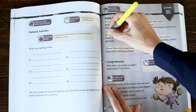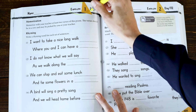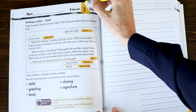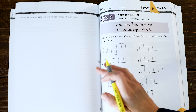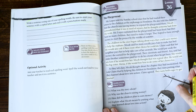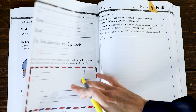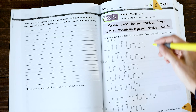At the end of Language Lessons for a Living Education - this is Lesson 35 - you can see those highlighted sections the kids read have grown, so they're reading quite a bit more. Remember they're also reading in their assigned reader at their own level. There's a lot less writing and intensity in Language Lessons, which works well for some kids. They're writing a letter with a guide, and writing a psalm. Compared to where it started, it's a much gentler approach - more Charlotte Mason, less busy work, more focused and intentional.